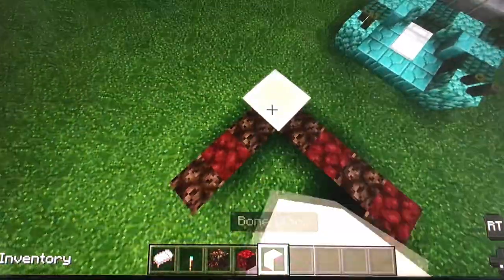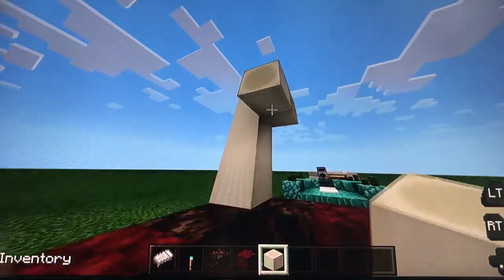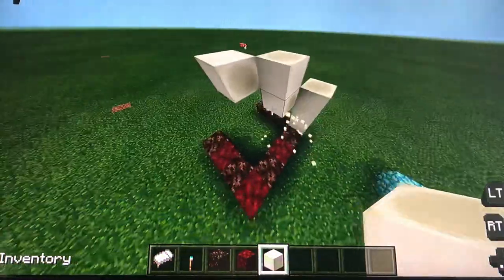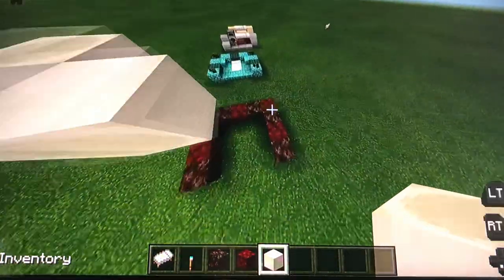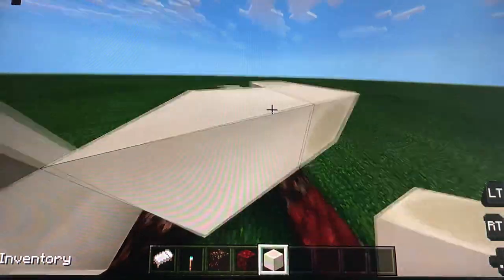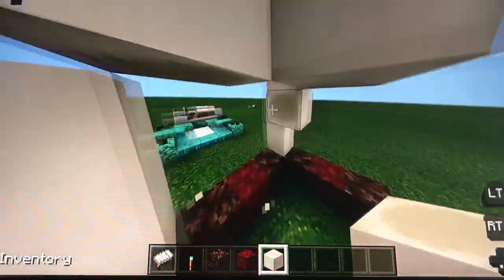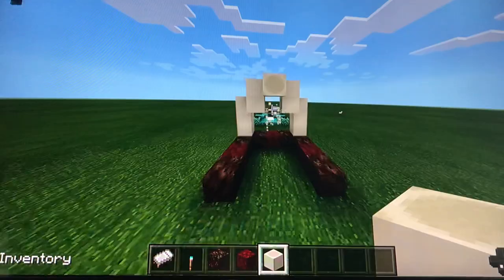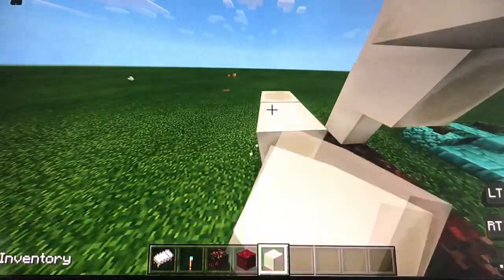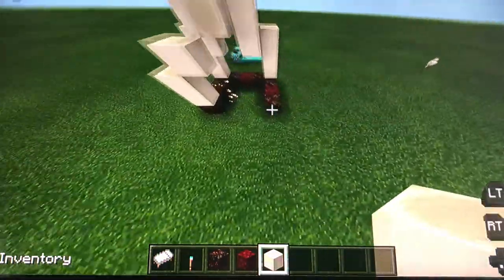And then you wanna have a sort of shape like this. And you want to do this like this. If I do that, there you go, that's part of it. And then you want to do these shorter. So you want to do one like that.